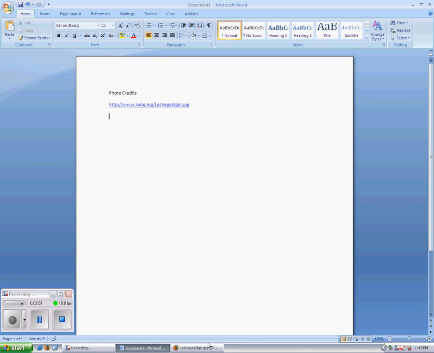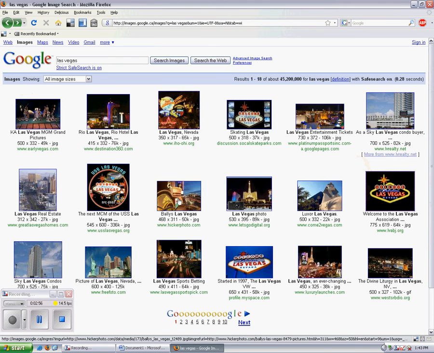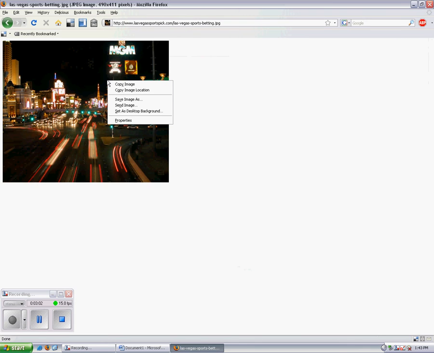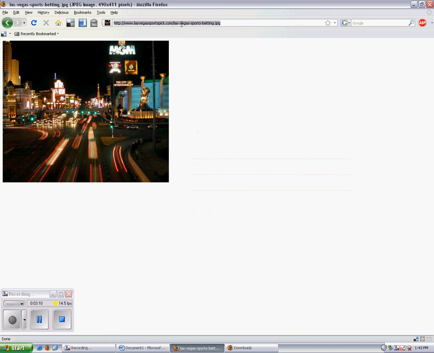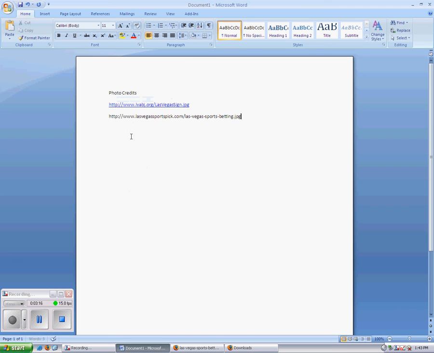So as you're going through and you're finding these images, it's just easier as you go along. When you find an image that you want to use, you copy down the URL of the image. So once again, to save the image, right click on your mouse, save image as, and once you've saved it, you're not done yet. You want to copy the URL, the address, and you want to save that into Microsoft Word, which we can use a little bit later on. As you're building your photo story, you'll be able to reference all your links based upon what slide they are, and you'll know which slide is which image once you start working on your photo story project.